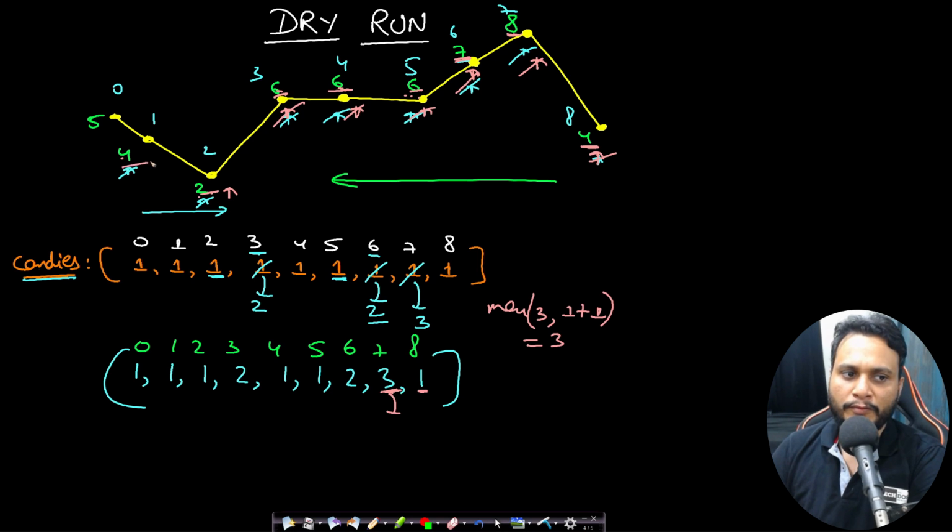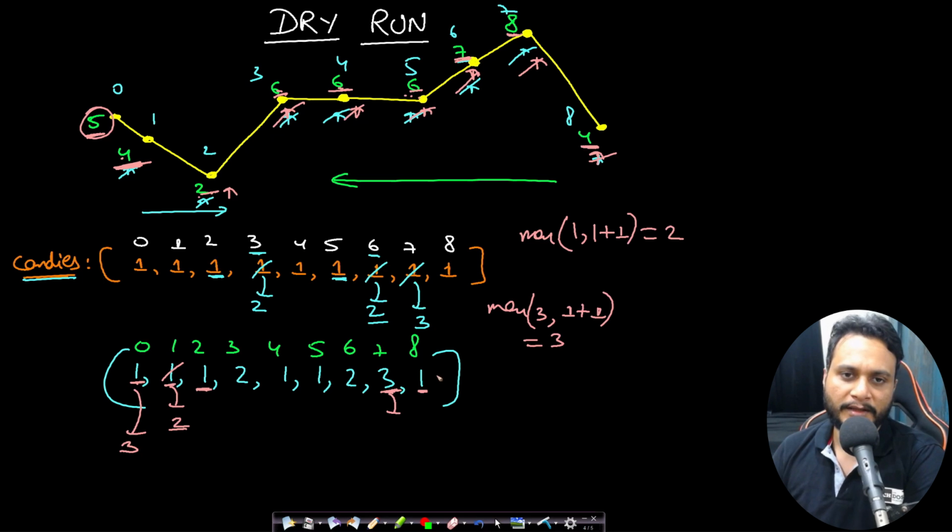Now 2 with 4. 4 is larger. So what we have to do here? We have to add 1 to the previous value. Take the maximum of already known value here, which is 1, comma whatever is the adjacent child's candy. It will be 1 plus 1. That is going to be 2. So that is why you have to write 2 here. If you check 4 with 5, then 5 is larger, and repeat the process. It will be max of 1, comma 2 plus 1. It is going to be 3.